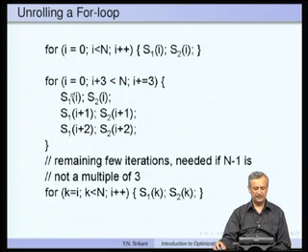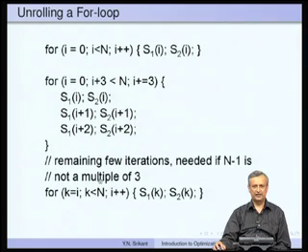That means there are going to be 3 instances of S1 and S2 in the body of the loop: S1(I), S2(I), S1(I plus 1), S2(I plus 1), S1(I plus 2) and S2(I plus 2). And the loop is actually going to run fewer times. It starts with 0, checks whether I plus 3 is less than n, and then I is incremented by 3, because we have already included the instances of S1 and S2 corresponding to I plus 1 and I plus 2 also.